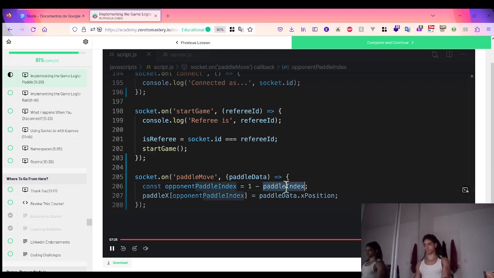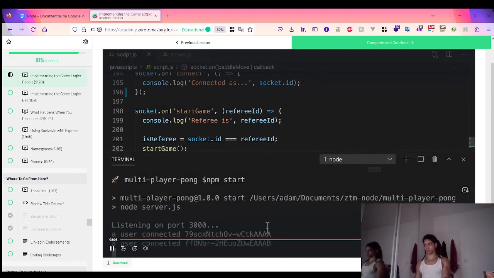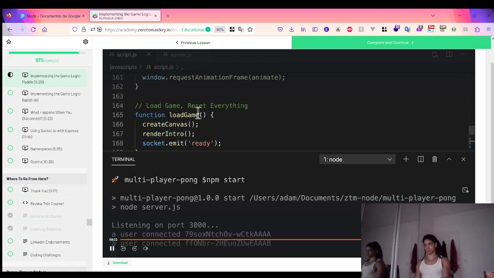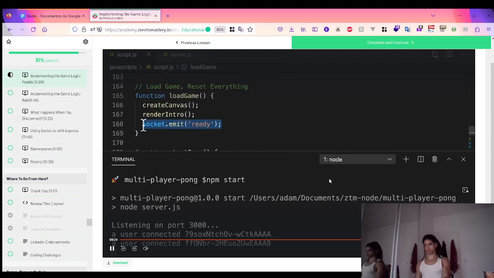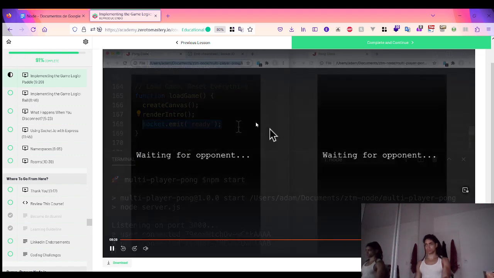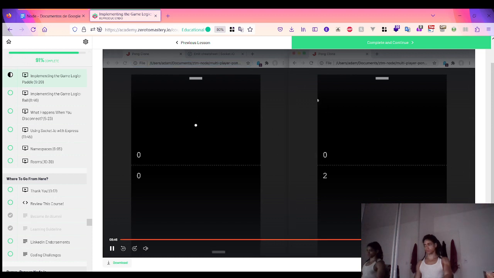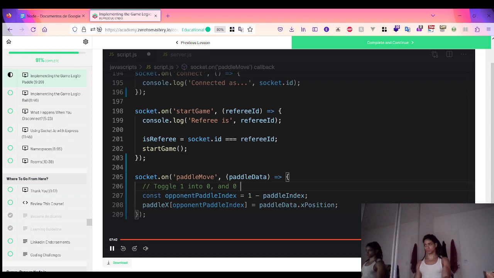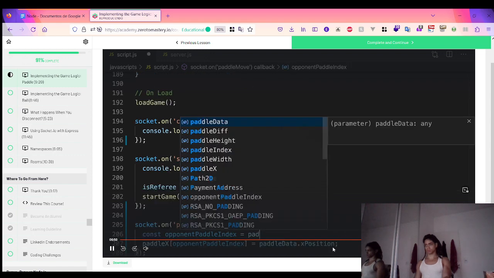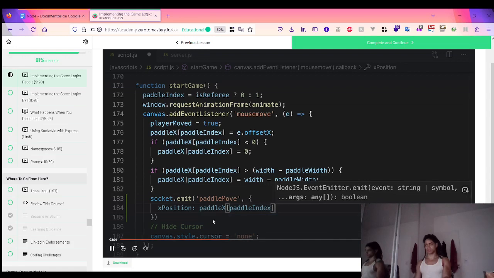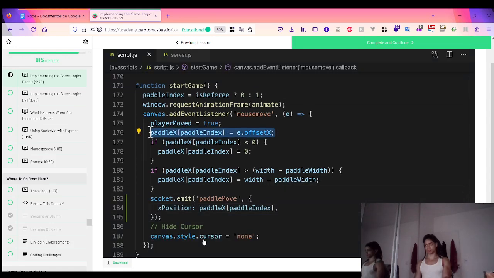If our paddle index is 1, go to 0, and if 0, go to 1. But the game hasn't started, because in the load game function we only emit our ready event the first time. With the way our code is written right now, I am currently moving the client. We know our paddle index, exactly the variable that we just updated here.